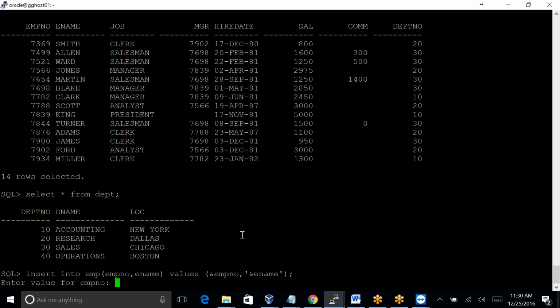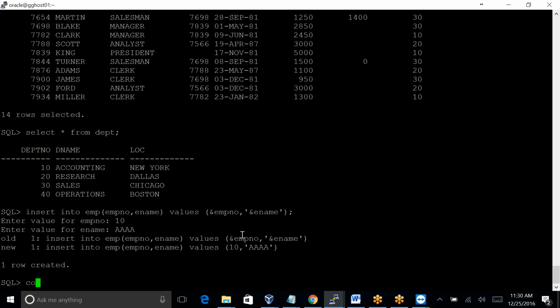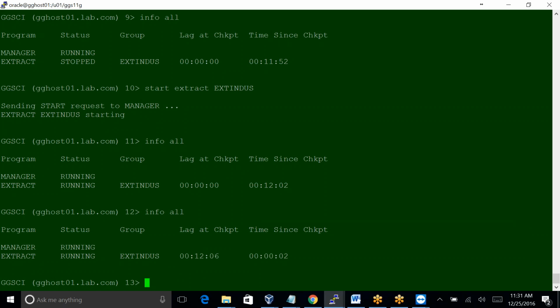So I'm in the source machine, adding one temporary record, that is employee number 10, and I'm doing commit. So I did the transaction in the source location and I had started the extract already.